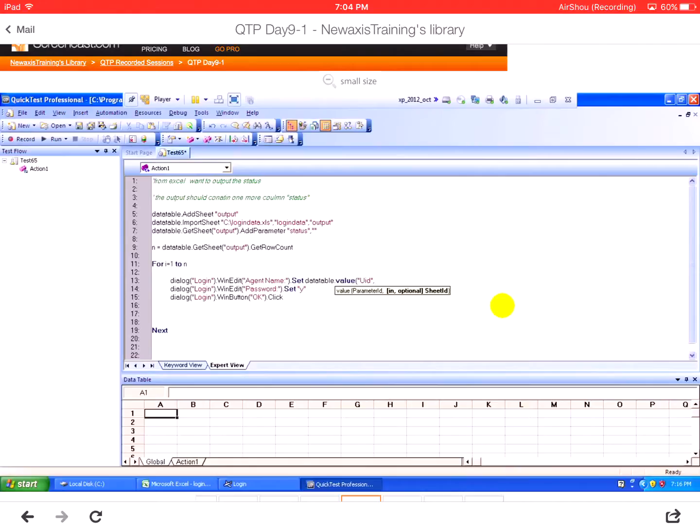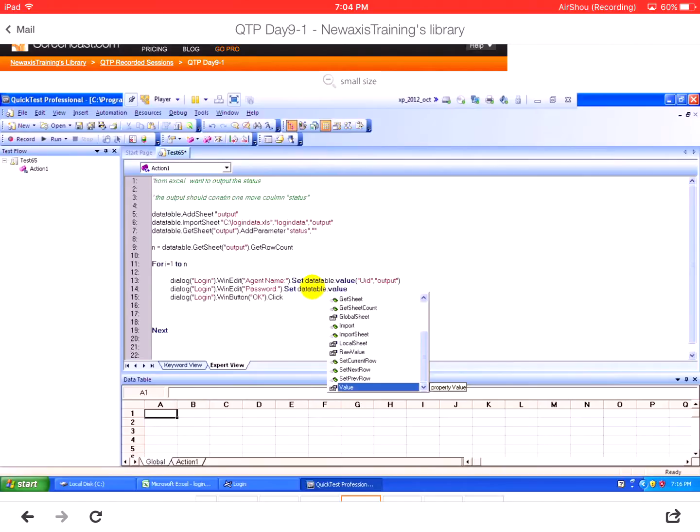Then the sheet name. Which sheet is our data present in now? Our data is present in the Output sheet which I just created. So Output, so that I get the value from that particular row. Now here also do the same thing.